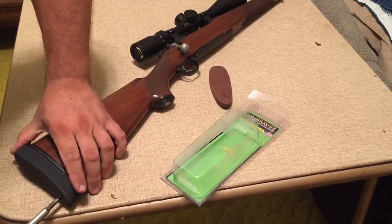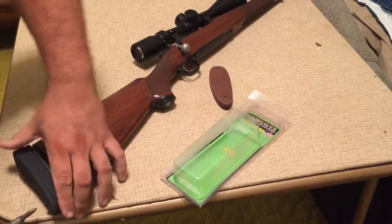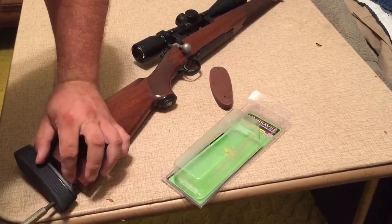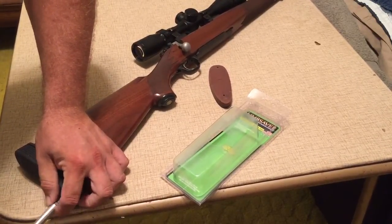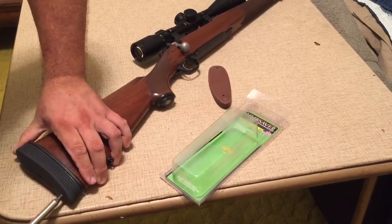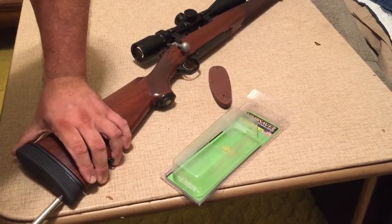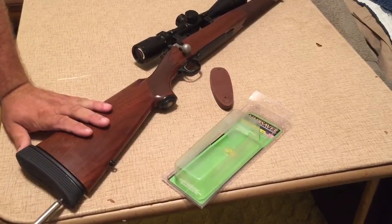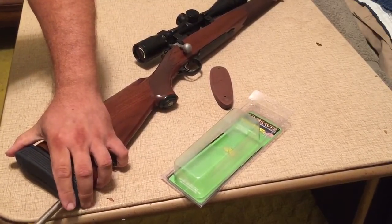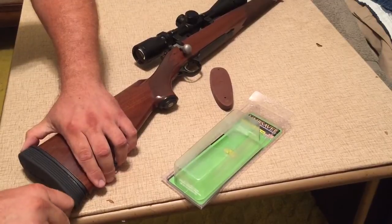This little piece is the glue that glued the other butt pad on. And I have to push that through there a little bit more, and get the hole lined up. And I can't say that I'm really pleased with the fit and finish of the product. How the product is fitting my rifle isn't really impressive. But since I'm not one that's going to win a beauty contest, if I ever go to sell or trade the gun, this butt pad will not be going with it. I will put the stock one back on.